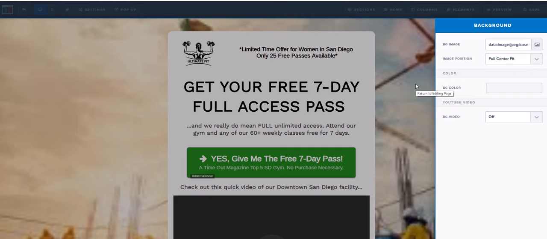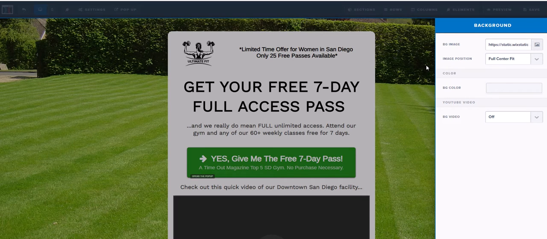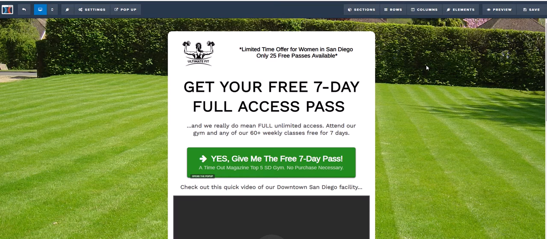This is a terrible example, but if you get a stock image, you're going to have a lot better resolution, so you will definitely have a nice pop effect to it. So we'll go back here and grab this lawn image. And we'll set this up to do lawns. Show you how to get customers really quick doing this. Okay, so now we've got a new background, so we'll go ahead and we'll save this.